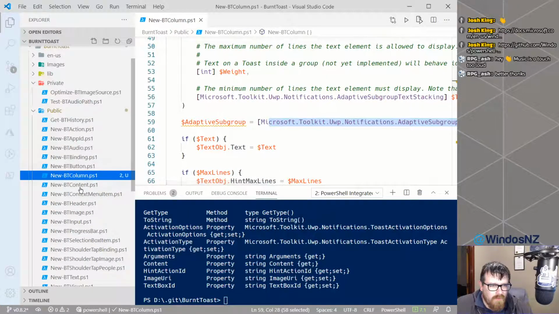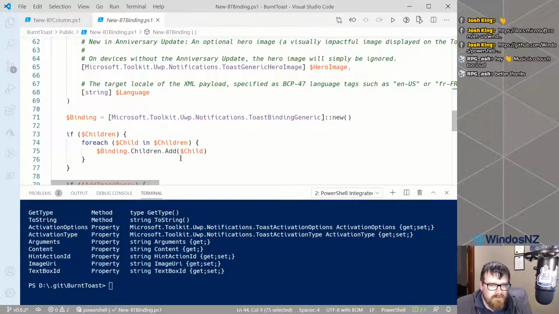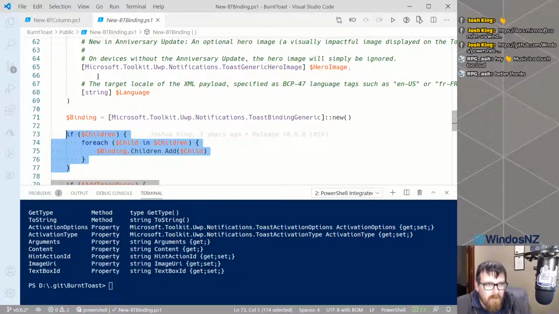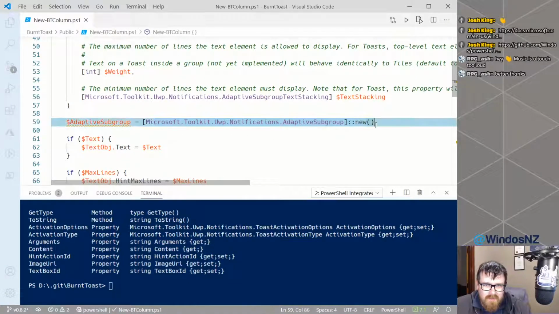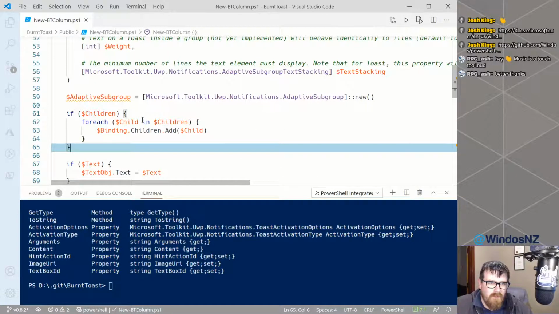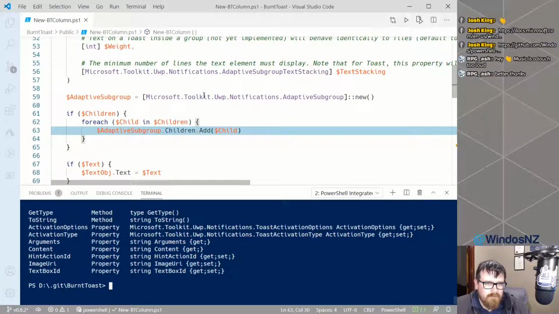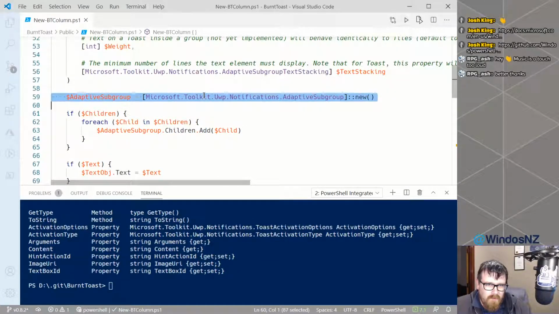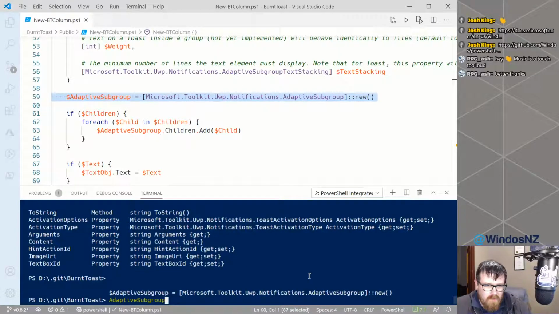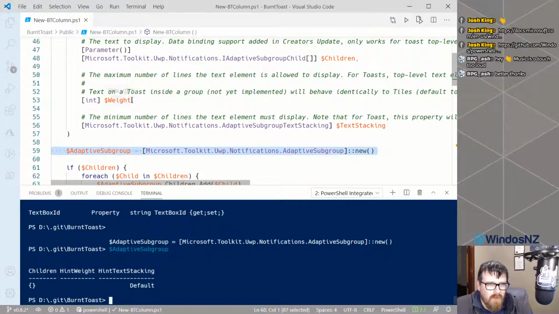One thing I do want to check what I've done in the past is adding children. So I'm just going to borrow that, save a little bit of typing in the morning. So if we've got children, we go through each child and add it to the subgroup. It is still children, good. Children add child. Then we've got weight.